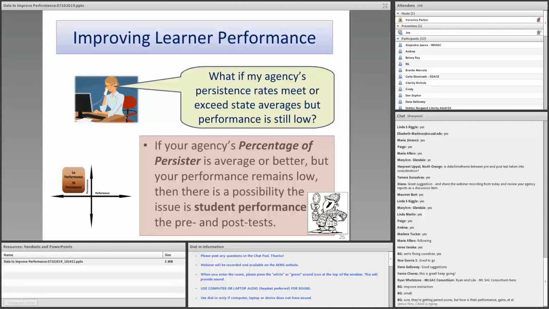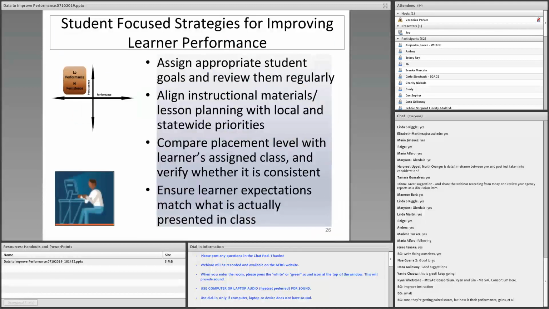So again, it looks like a lot of you have had that right answer, so we'll move on. If persistence is low, this instruction part might be relevant, but we're going to go for the low-hanging fruit first, that is data cleanup, pre and post testing, get the fundamentals out of the way first. If we know we have the fundamentals out of the way and our performance is still lacking, now we need to take it to the next level and figure out a way to improve instruction. So just like we did with that first scenario, we've got more laundry list madness here, student level examples and agency level examples for improving that side of performance.